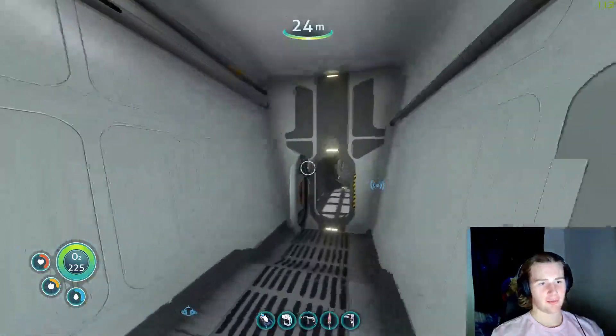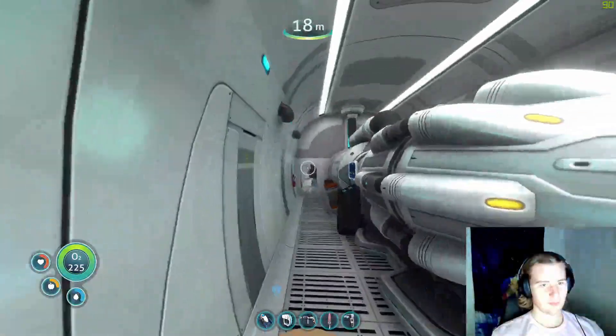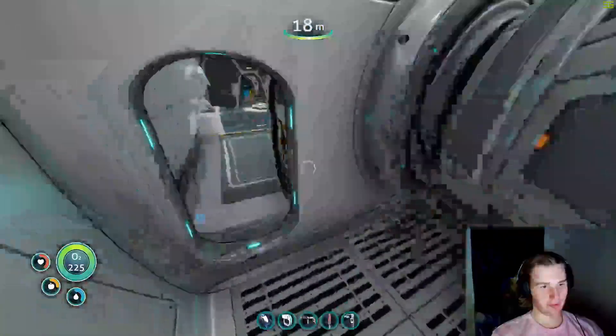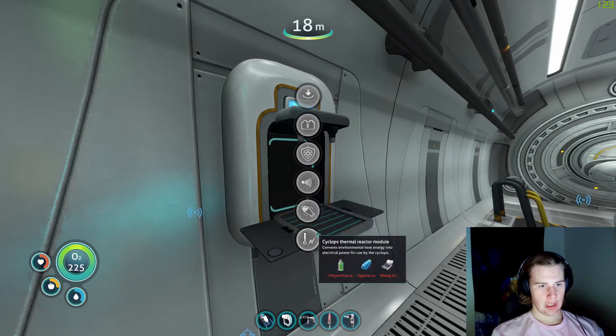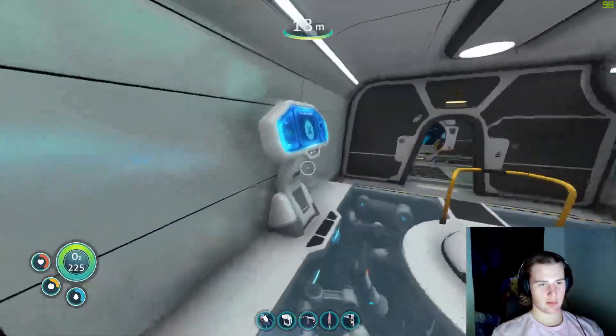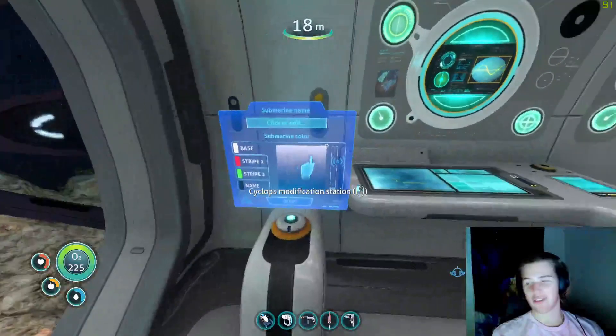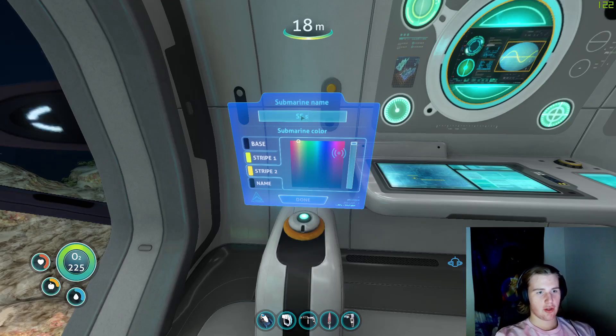This is the Cyclops - you may be wondering, this is just the bottom of it. We can go up to the engine room. It has six power cells on both sides and it has its own upgrades that we can do. It's got a decoy launcher, we can dock a vehicle. But the most important part: the customization. We're gonna name it the SS Convicted Predator - we can't do that. So we're gonna do the SS Molester.